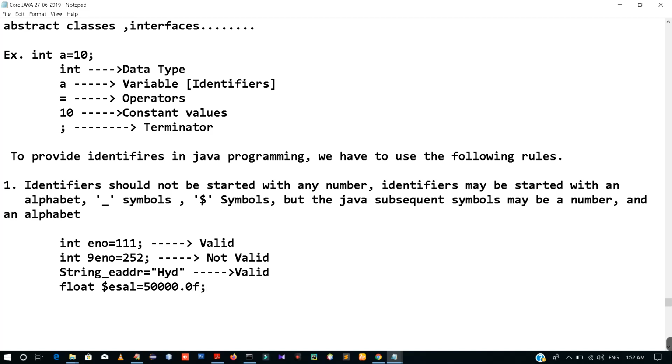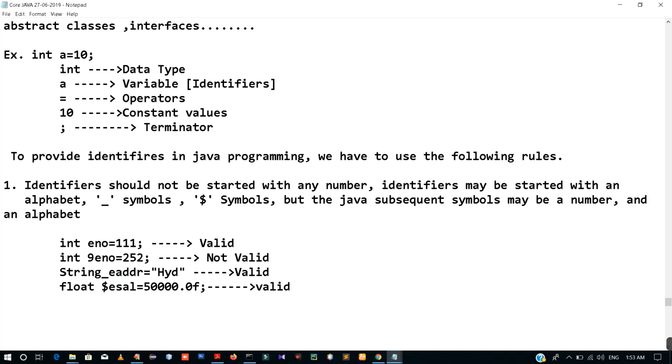So is it valid or not? Tell me, is it valid or not? Valid. Why is it valid? Because it is started with a dollar symbol. So an identifier may be started with a dollar symbol, an underscore symbol, or an alphabet. It is valid. But if it is started with any number, then it is invalid, right?